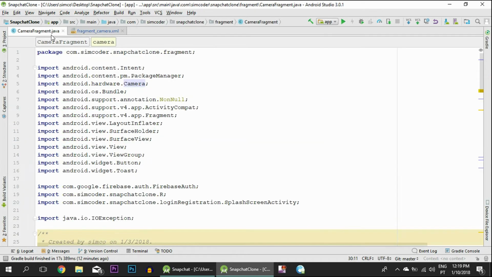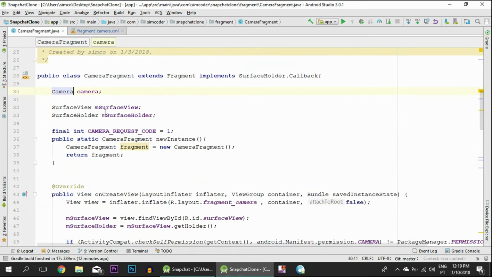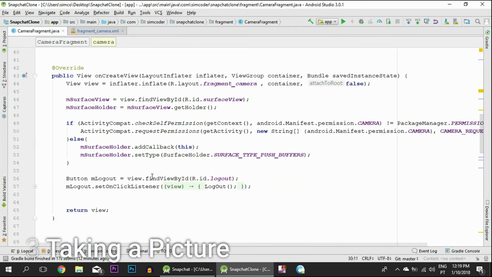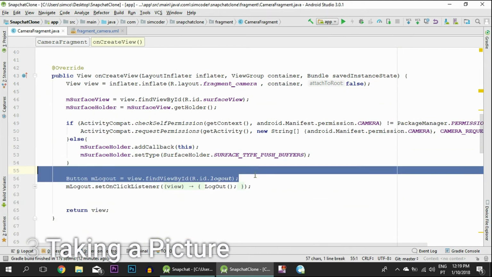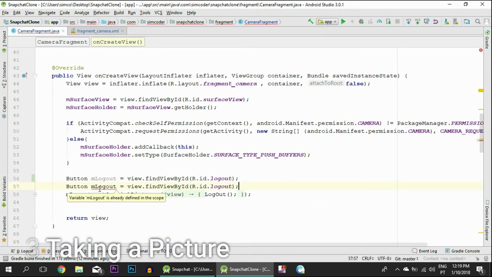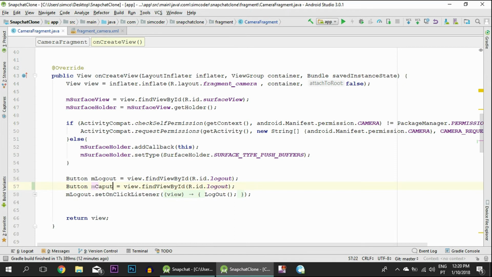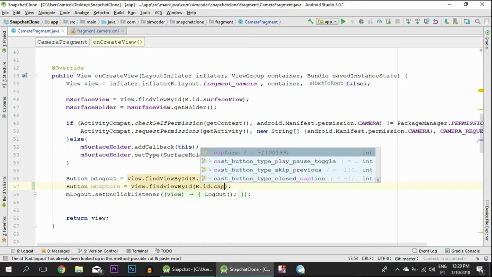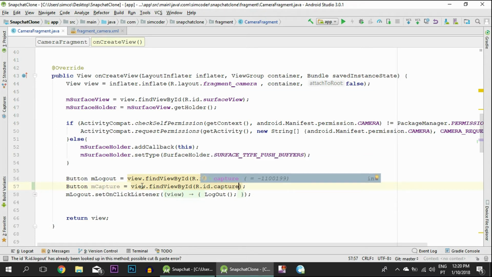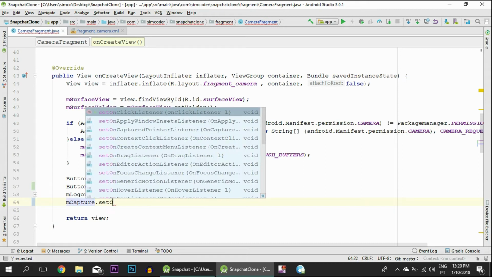So now let's go inside our capture Java page, and let's add another button. Let's change this to mCapture. Capture and capture. Okay, so now let's do the set on click listener and get that over and done with.